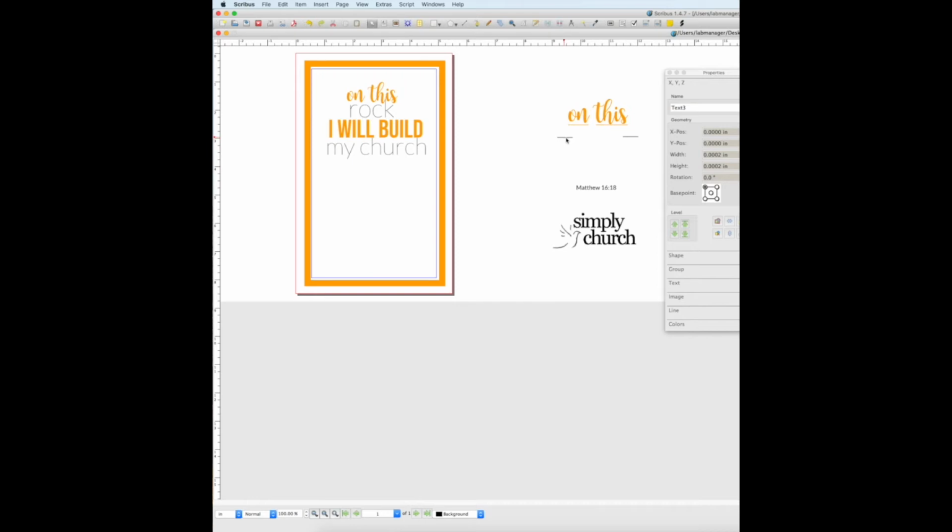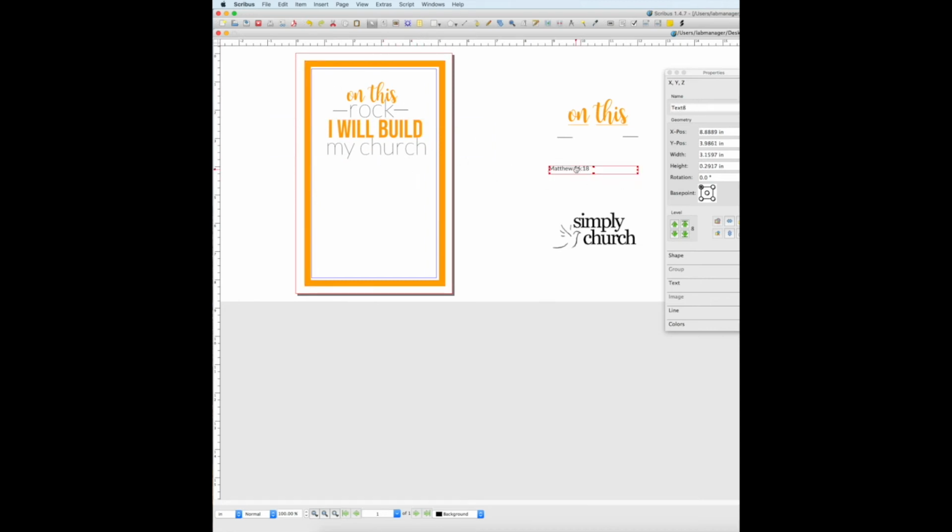I made these little lines just to help balance it out. And how I did that was I went to this line tool right here, and I literally just drew a line and made sure it was far enough apart from it. And then I just copied and pasted, Command C, Command V, and moved that over to the other side. And then we basically have this, and then you just want to go back and tweak and make sure that everything's lined up. But that's basically how I made that stackable text.